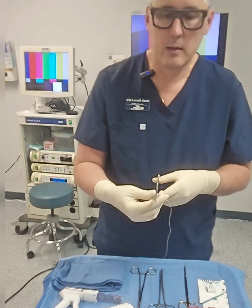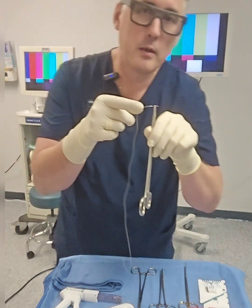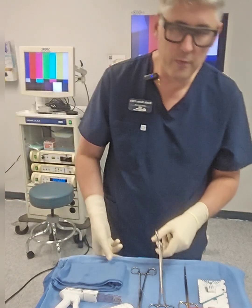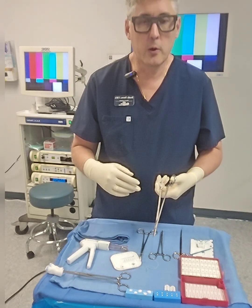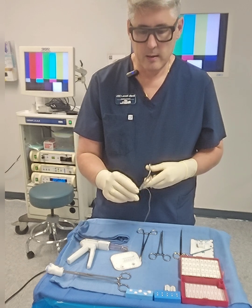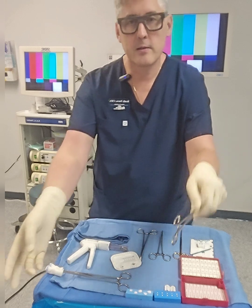You want it right on the tip, about two-thirds of the shaft of the actual needle itself - click down. When passing, I typically grab it right at the neck of the actual needle driver. Make sure the tip is actually facing the doctor - or at the sternum of the doctor. A good rule of thumb when practicing: doctor drops a suture, you grab it real quick, stabilize yourself, grab the thread, turn so the needle faces the doctor's chest, and pass.